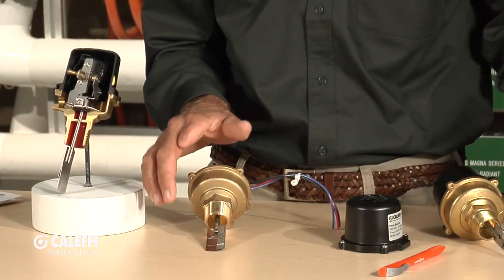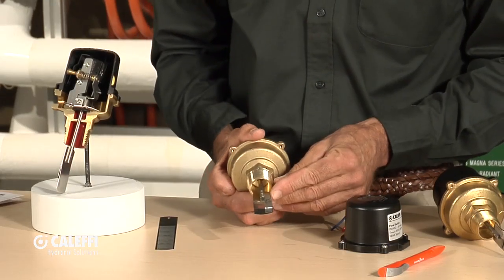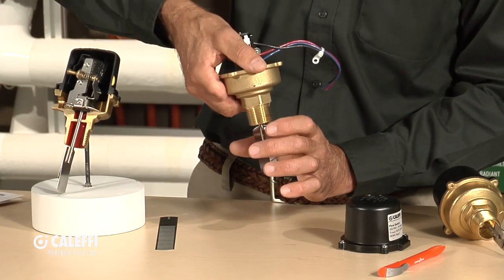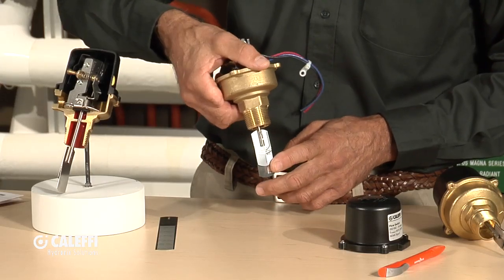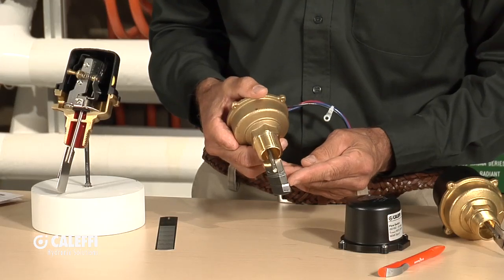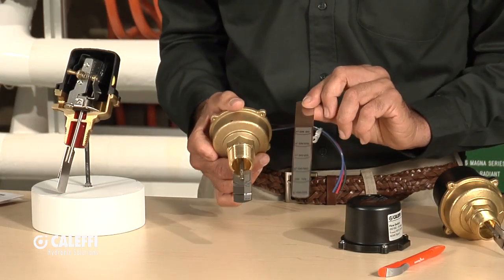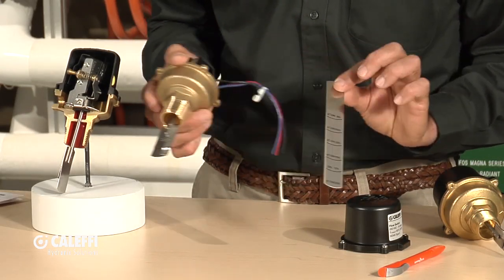The paddles are important. Out of the box, it comes with paddles that cover one-inch to two-and-a-half-inch pipe size. The pipe diameter matters because as you screw this into a tee or weld fitting on top, the paddle has to go down into the fluid far enough to operate the switch, but not so far that it binds on the bottom. You may need to trim the paddle depending on the pipe size. For larger pipes, we go all the way up to eight inch — that's where the universal comes in, and this one switch fits a lot of different ranges.